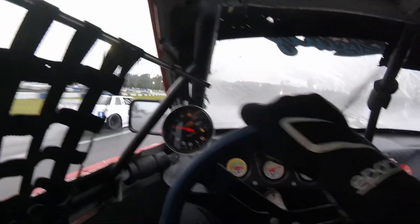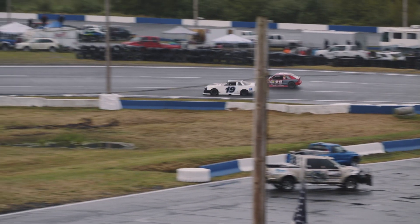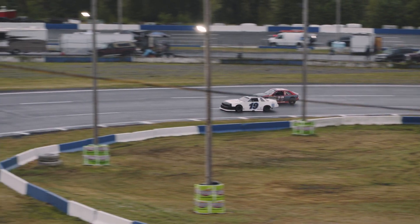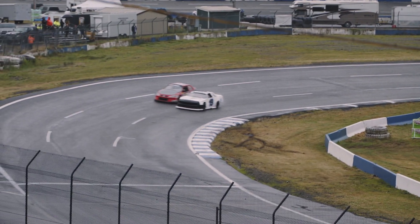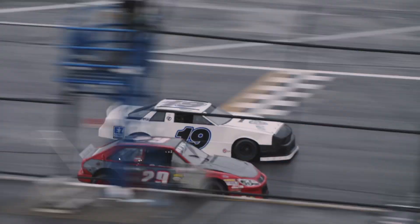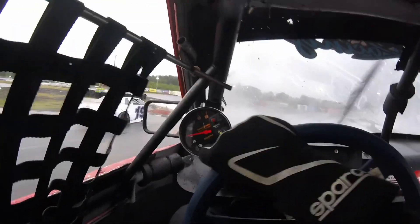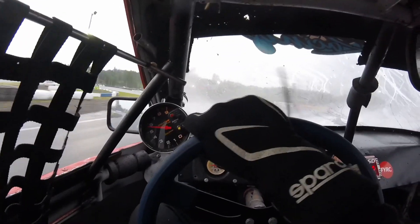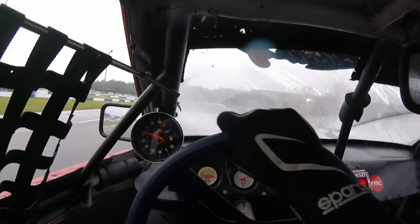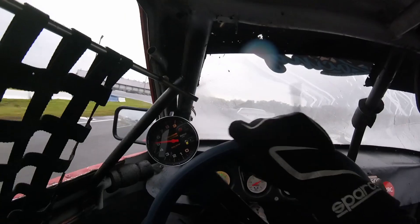You've got Thomas on the inside, Biewald running him down on the outside. He chooses not to slide up in front of him, so Biewald's going to soldier back on the outside — that's what he's been doing the last few laps. These two are racing each other hard and they're racing each other clean, and that is so cool to see. Stanford had a really low run, and Biewald maybe slipped up a little bit, kind of got up to the wall. You can see him clearing off his windshield.